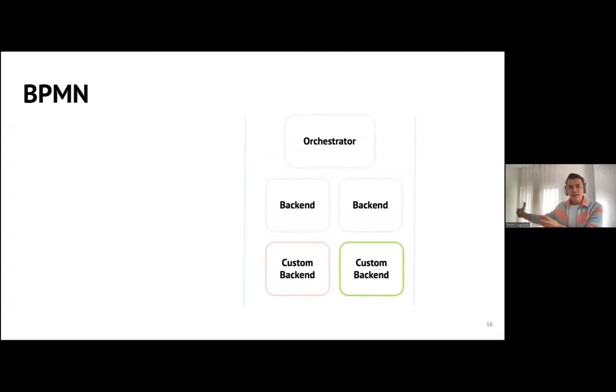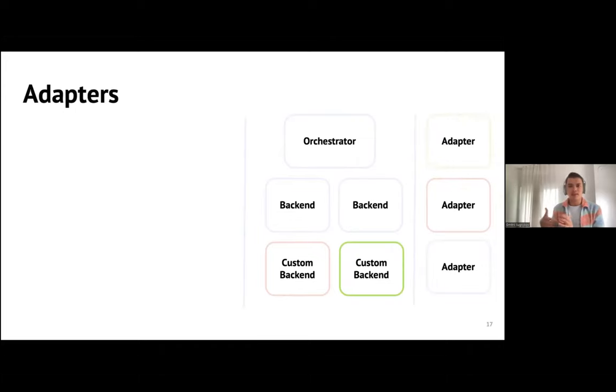When your system is complex and has business processes requiring calls to multiple systems, you need to orchestrate these calls. You can use BPMN solutions like Camunda or ZigBee, or your own choice — but you need this kind of orchestrator. Your system should also be integrated with external systems, and the adapter approach can help, since some environments have one system and others have different requirements. The adapter approach lets you integrate with multiple external sources.